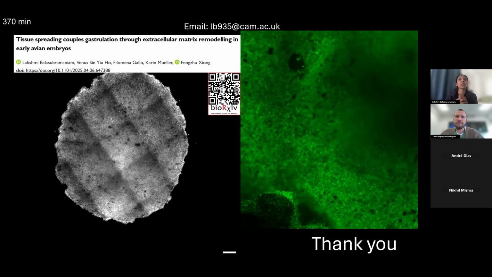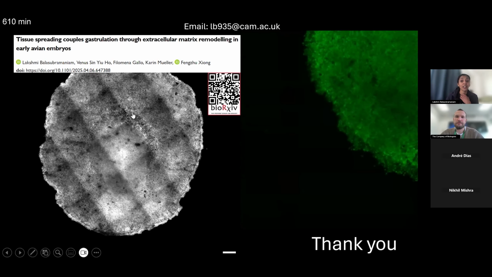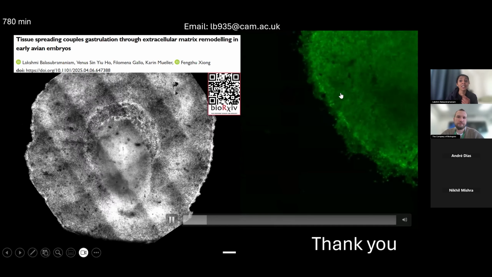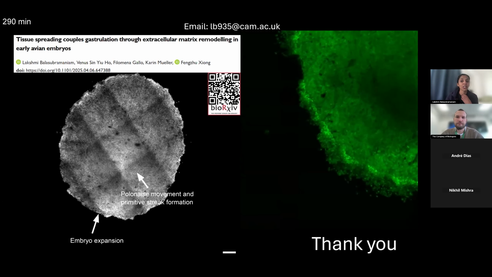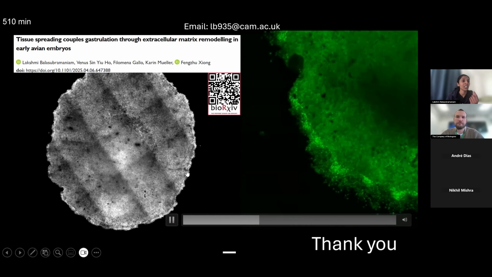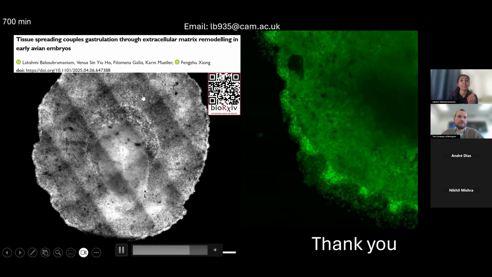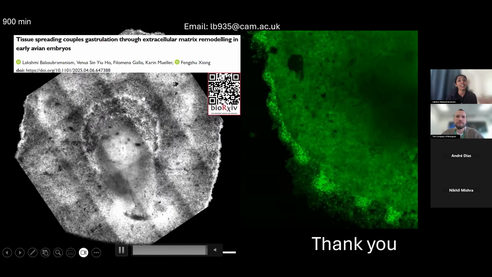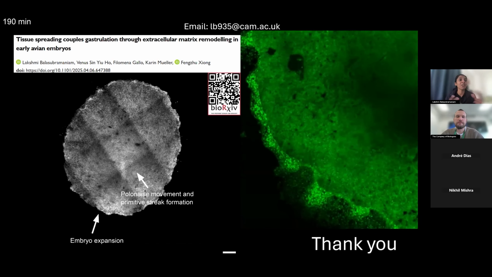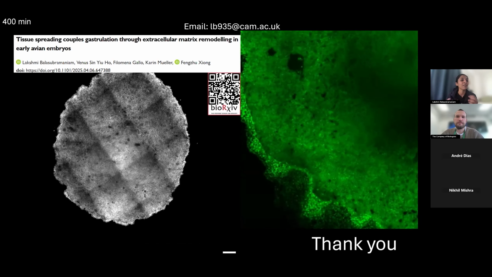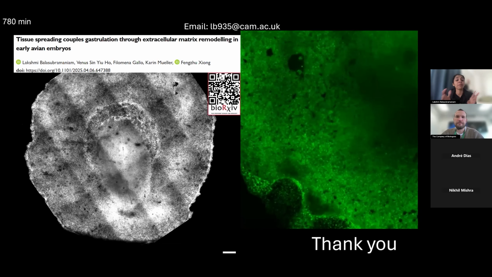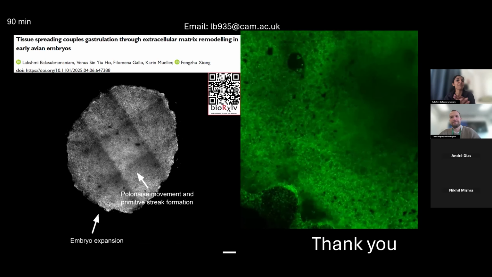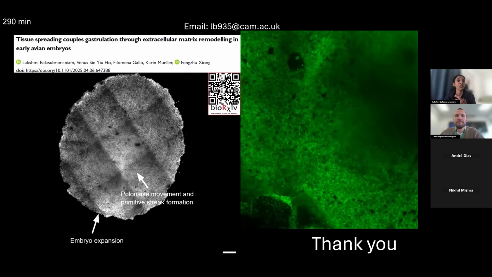And the one thing we also know is we can cut this edge, and you can still see this emergence of flow appearing. So it seems to be a very robust process. What you see here on the right is an ablated embryo where the edge has been ablated, and it's still able to regenerate and recapitulate these complex flows in between. But I'm not entirely sure up to what depth I can cut it and still see this process. That's something I'm thinking of doing in the future as well.